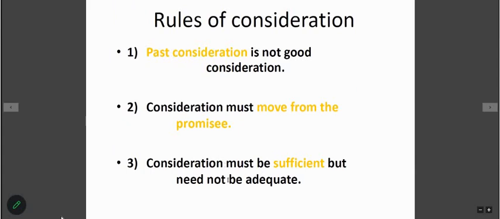Consideration must be sufficient, but need not be adequate, just sufficient for him to understand, whether the contractors or whoever signed as promisee. Take note. So all these things will be judged and argued in the eye of the law. So when you come into these clashes with the owner side, you have to incur a lot of legal costs to sue and make sure that you win the case. If you don't win the case, you better not sue.